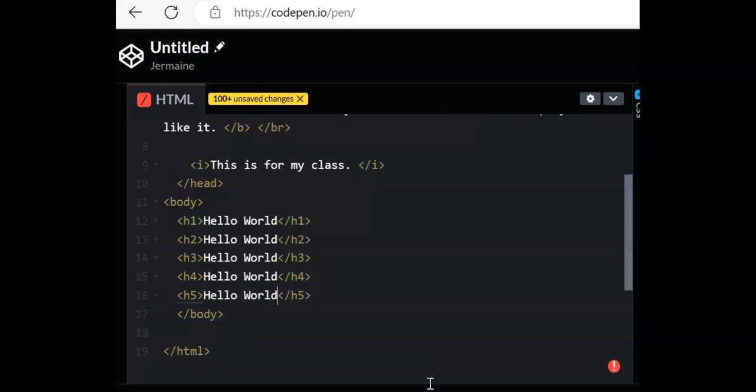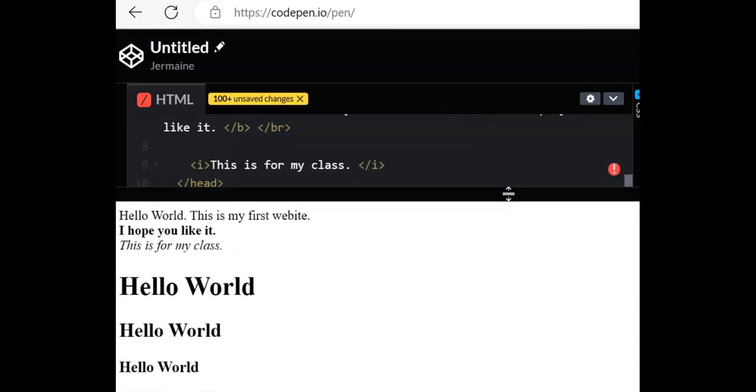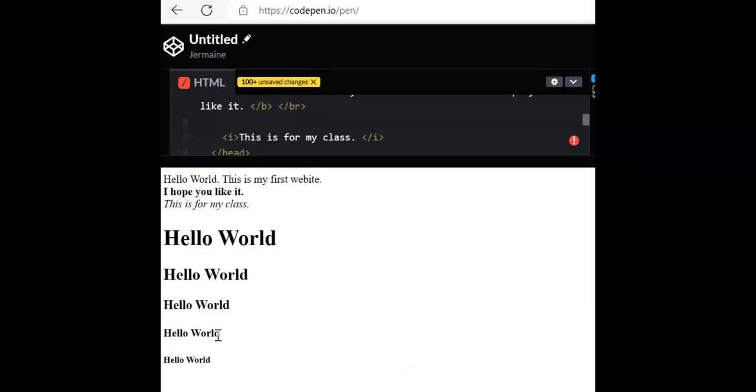All right, and let's go down. Let's take a look at what it does inside the screen. Here's H1, hello world. And here's H2, hello world. H3, hello world. And I'm going to make my screen a little bigger. H4 and H5. Notice how they all are smaller and smaller subtitles. All right, that's what that tag does. The H1 to H6 just makes each of those headlines or subscripts smaller and smaller.